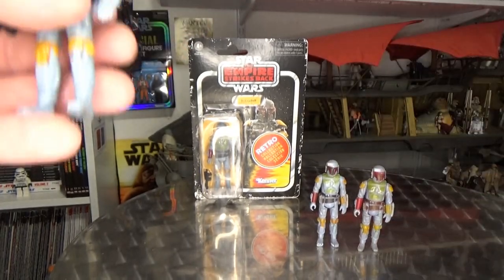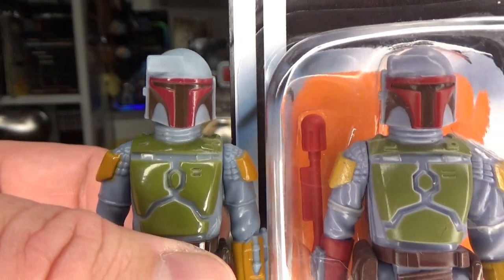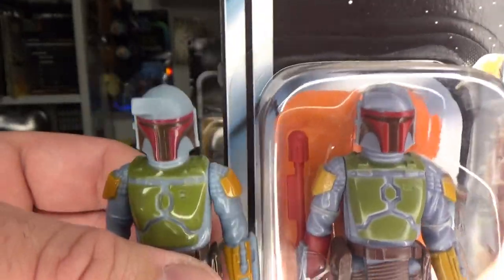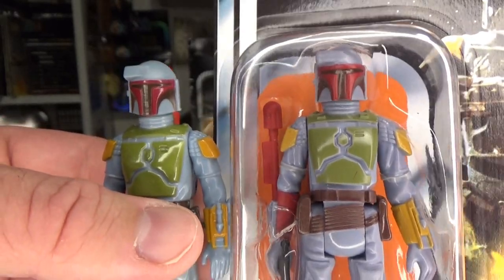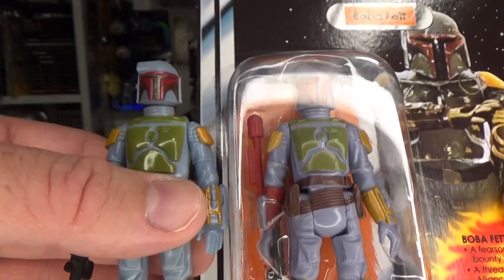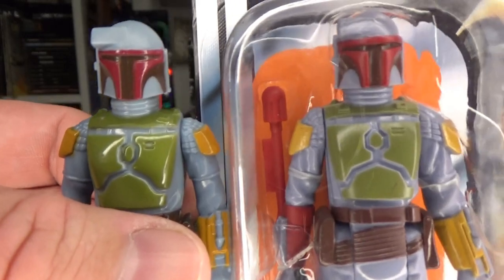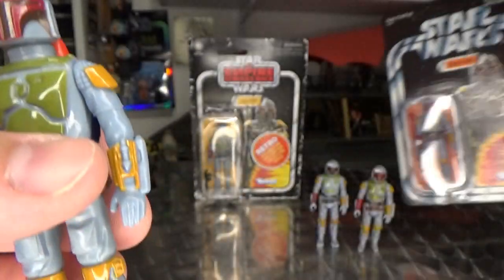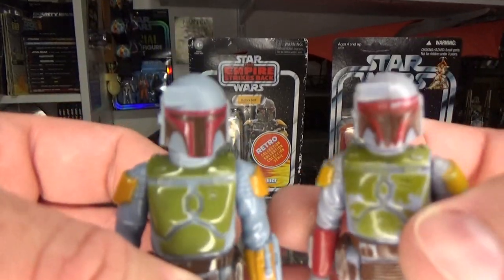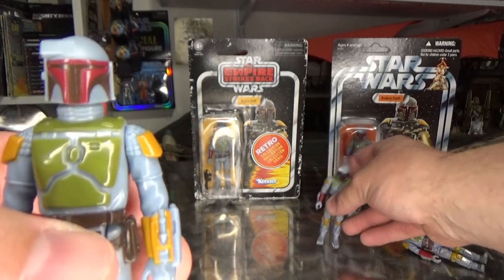But yeah, we can take a look at these two side by side. There are some color variations. This one's probably a little bit more blue in terms of the jumpsuit and helmet. Just some various changes in sculpt as well. The same with these. This one might be easier to look at.